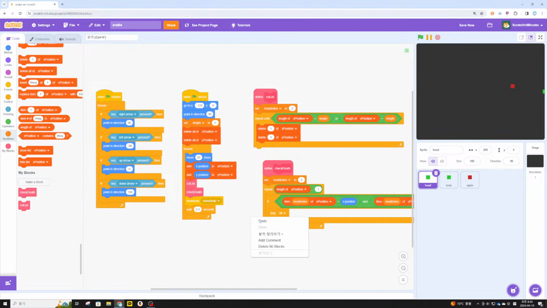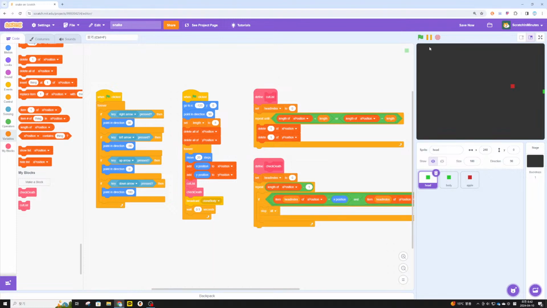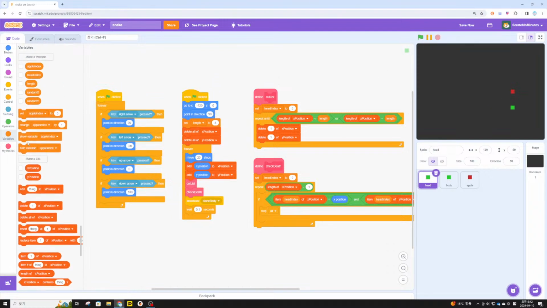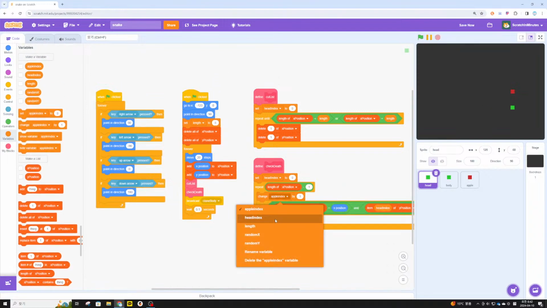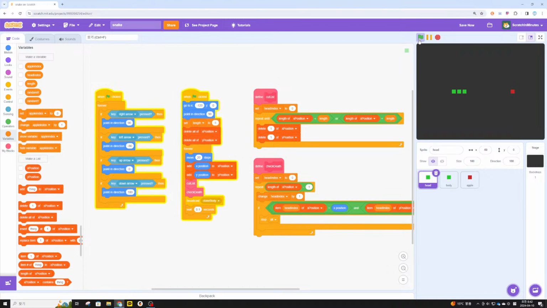Well, this is pretty much finished, but the thing I'm worried about is, so as you can see, wait, what? Okay. Yeah, it's not working. The edge is working fine, but oh, oh my god. Okay, I forgot to change the head index value by 1.